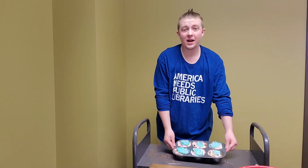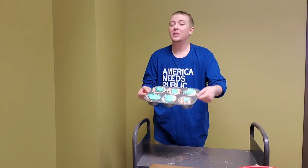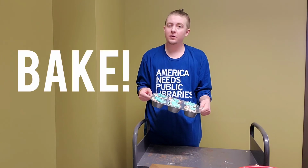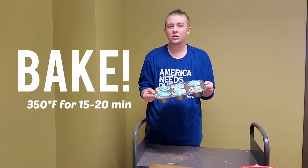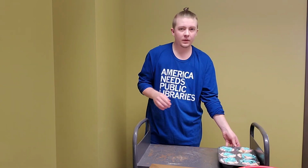My math was really bad this time, so I ran out of blue. But again, the colors will roughly be there. Now they're ready, so you bake them at 350 for 15 to 20 minutes. If you're doing jumbo like this, it's liable to be closer to 25 minutes. You want a toothpick to come out clean when you insert it in the center of a cupcake.